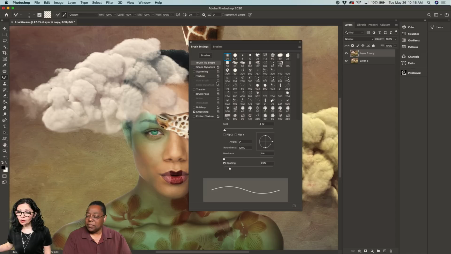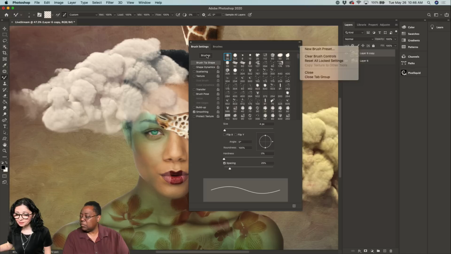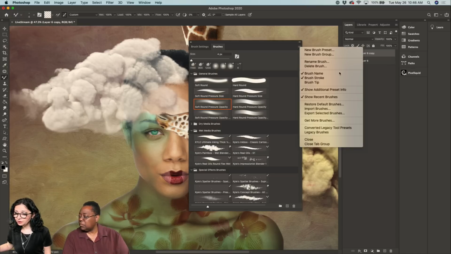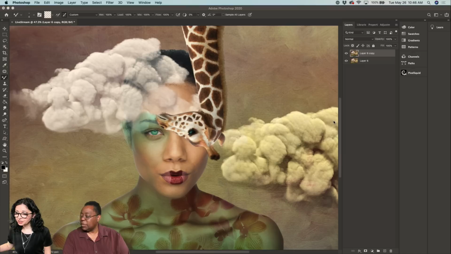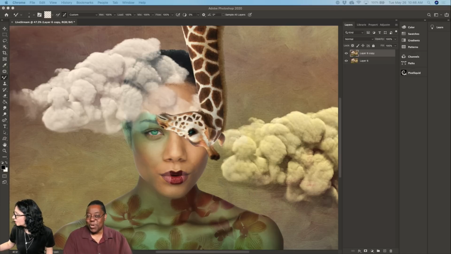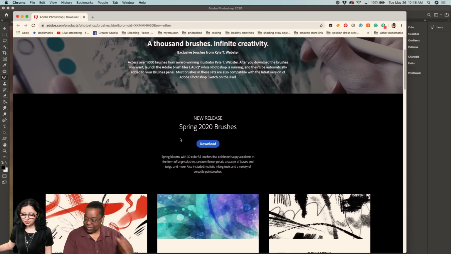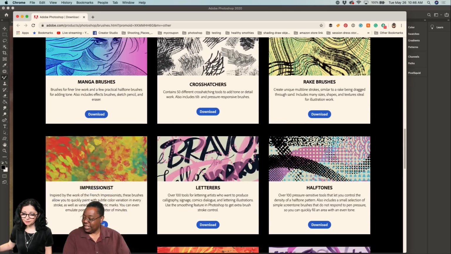If you go to your brushes setting panel, click on this accordion brushes menu, and click on get more brushes. There you go. So get more brushes right in Photoshop. And you will be redirected to the Adobe website where you can download all these amazing brushes.